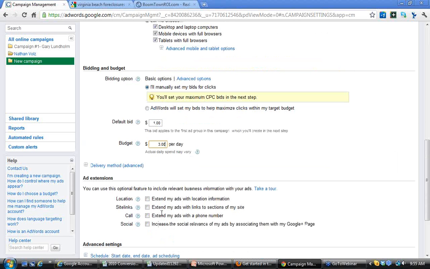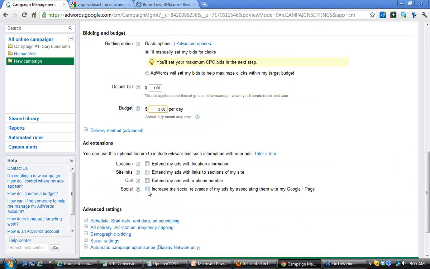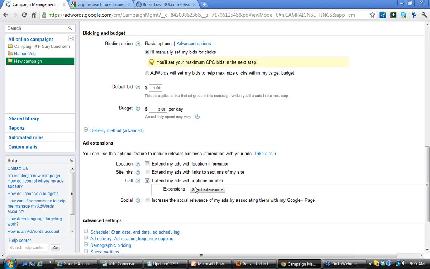And then we're just going to go here and, oh, here's some other things that you want to know that most people don't do. Most people that you see out there, they don't use these. If you had a small business, you could put your location, your address in there. I don't necessarily recommend that for realtors, but I do recommend you extend the ads with a phone number, because they will allow that to go in there. It'll ask you for your phone number, and you can also go in and put what they call site links.